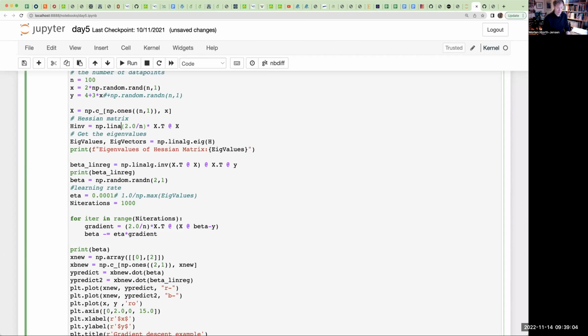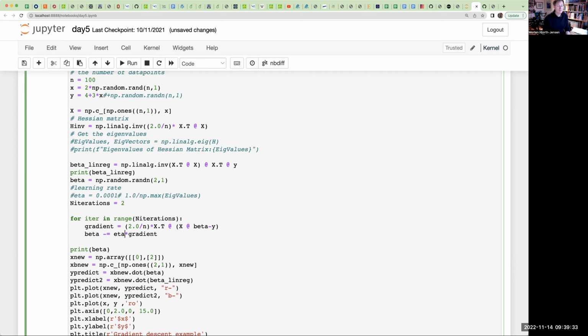linalg and then calculate the inverse of the Hessian matrix. So what I could do now is simply take the inverse of this matrix, like that. And we're not gonna calculate the eigenvalues, we don't need them. And we are not going to need a learning rate either. And we're just gonna set up, let's say, 2 iterations.